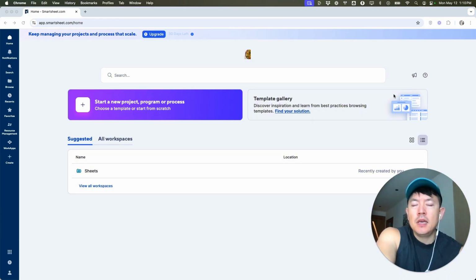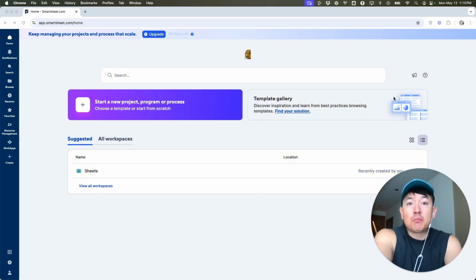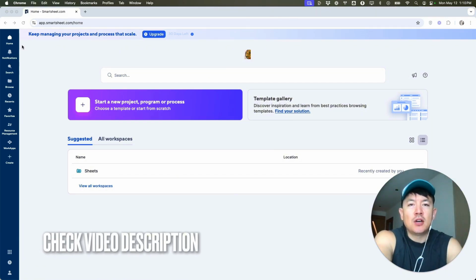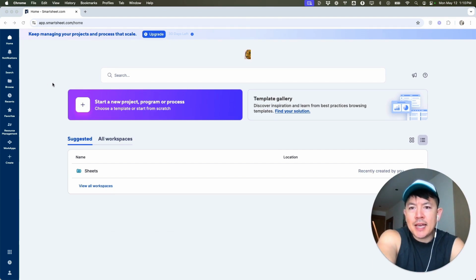Well, that's pretty easy. If you're running an online business, sharing your Smartsheets with various customers, instead of manually adding them every time, you can add them as a contact so you can quickly add them next sheet. Whatever the case is, it's a pretty easy process. It's handled here in your Smartsheet account. Check my video description. I'll try to leave the written instructions there as well. But I've already logged into my Smartsheet, and this is the home screen.